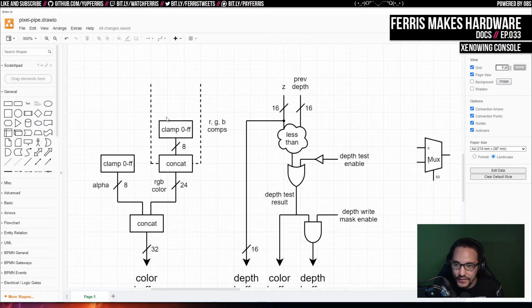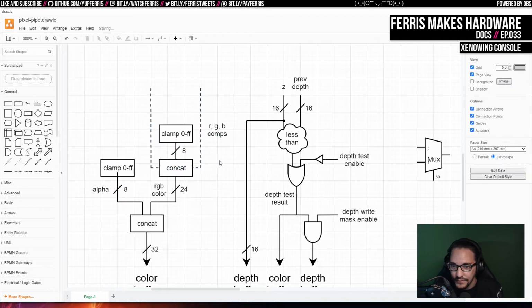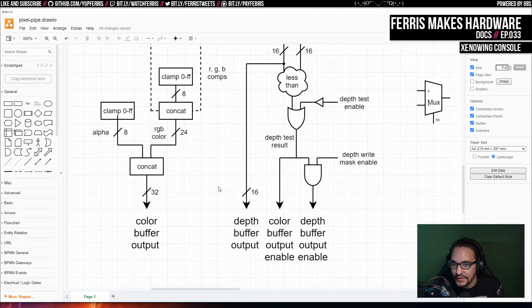So I'm trying to denote that this whole pipeline here, this area of the diagram, is going to represent each individual component. And then I kind of want to compress this slightly. And then all of that is concatenated together, to form this pixel output.